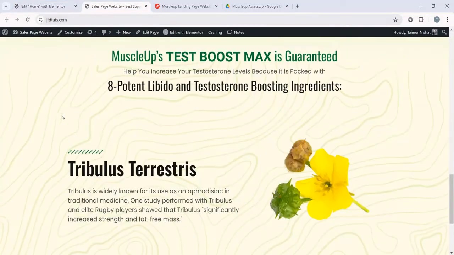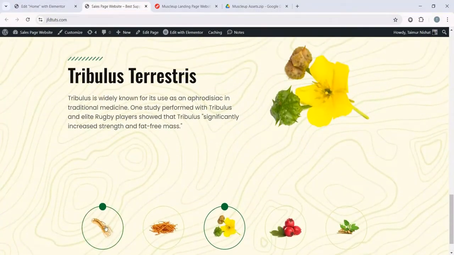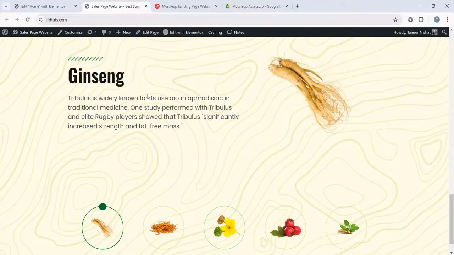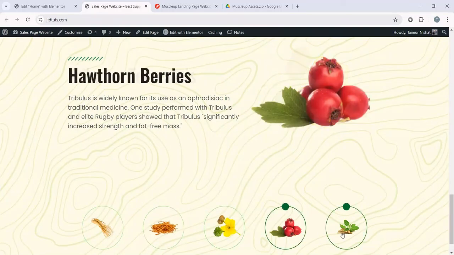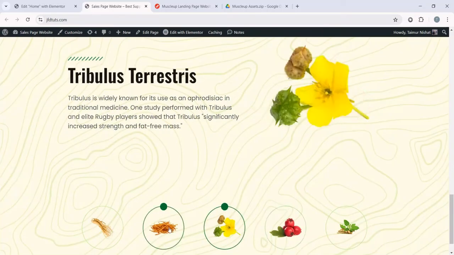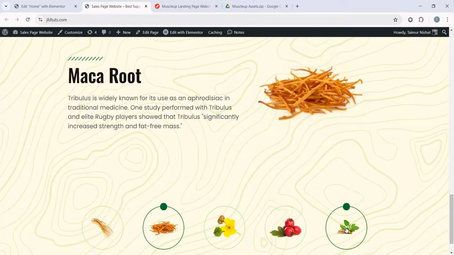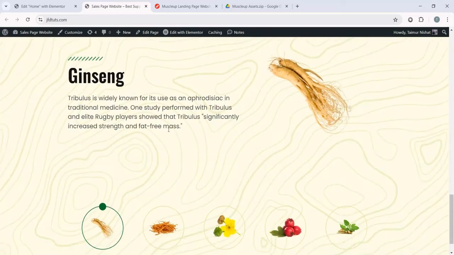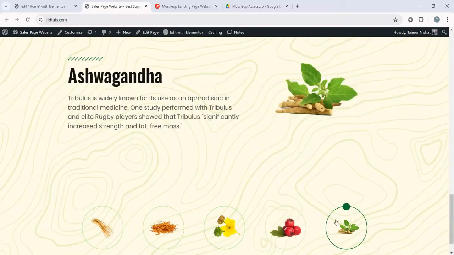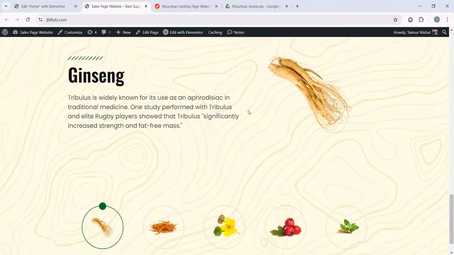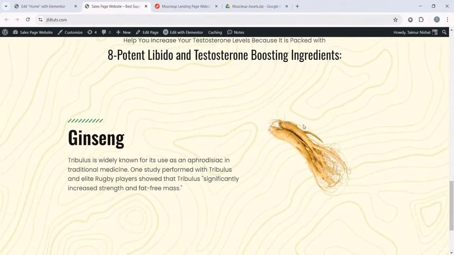So this is our ingredient section. Now if we click on this first button, you see all the contents and images are being changed. Then if we click on this second one, the second ingredient is loading. So basically we made a tab function that filters contents using these buttons. Okay, so this is a cool way to show your ingredients. Readers just have to click on these little images to switch to different ingredients. So this is the amazing functionality of our ingredient section.